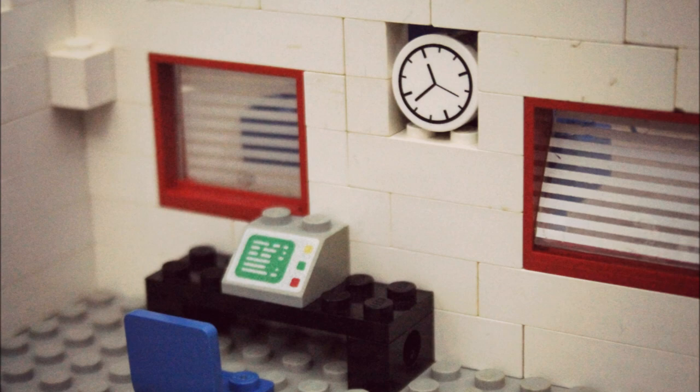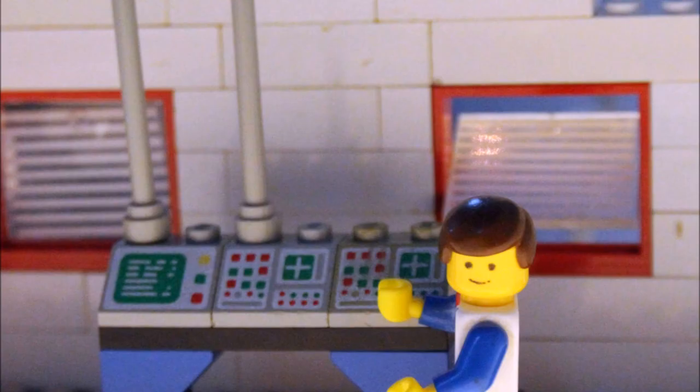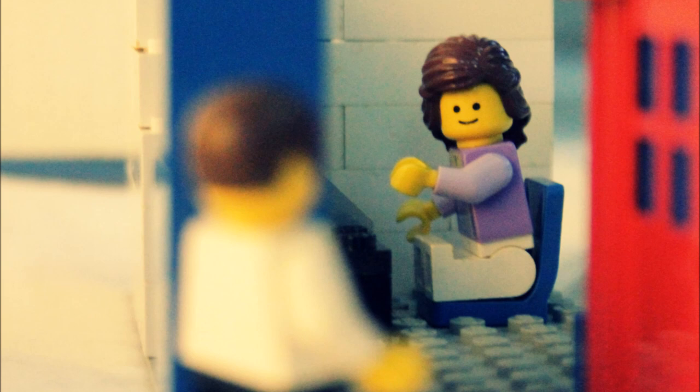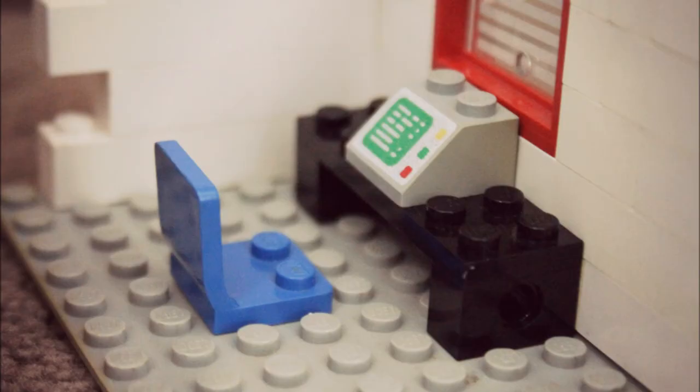We did this in one of the treatment rooms in my department, and a succession of consultants had left behind different bits of medical equipment that we didn't need anymore. We found defibrillators, ECG machines, temperature probes, loads of nursing supplies — it was about £3,000 worth in total — and we sent them to different bits of the trust that actually needed them. We needed lots of bin bags for the rubbish that had to go out, and in exchange we ended up with an extra room in the department.